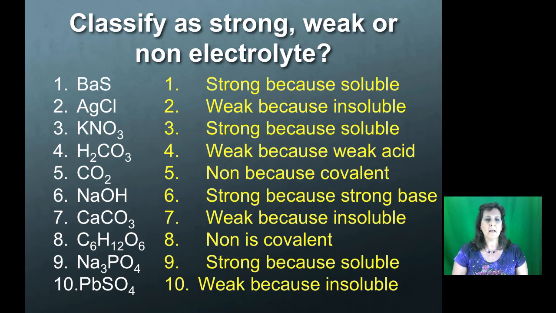And then number 10, lead sulfate. Let's look for lead sulfate in our solubility rules. Okay, I found it in rule number 5. It says lead sulfate is insoluble. Remember, insoluble means it breaks apart a little bit. So insoluble means it's going to be weak. It's in the middle. It's a little bit soluble, mostly insoluble. So weak. All right. Expect a question like this on your next exam and on your final.